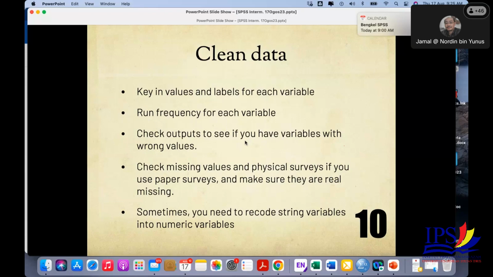If you clean the data, for example remove 2 or 3 respondents, your sample is not enough as stated in your research method. So if your data is not enough, go back to the field and find other respondents to make sure your sample is enough, based on your research methodology.